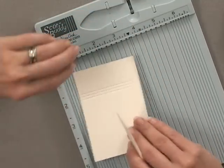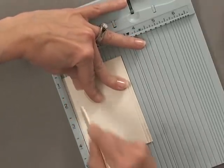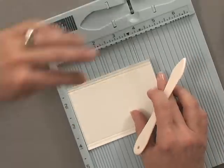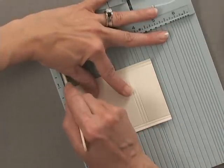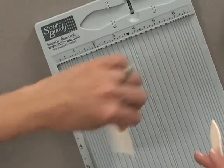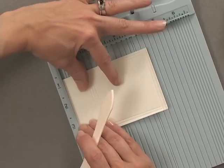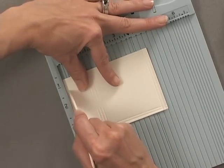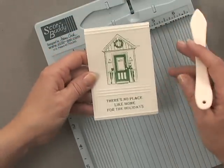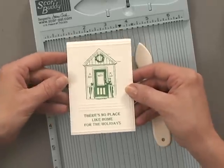Okay, now I'm going to flip it over and do the same thing on the other side. 1 and 2. Now I'm going to do the same on the top. 2 score lines. 1 and 2. And then on the bottom, I'm going to try doing 1 score line first and seeing if I have room to do a second one. You may or may not. If you don't, that's fine. If you do, great. I think I only have room for one there. That looks nice and even top to bottom.